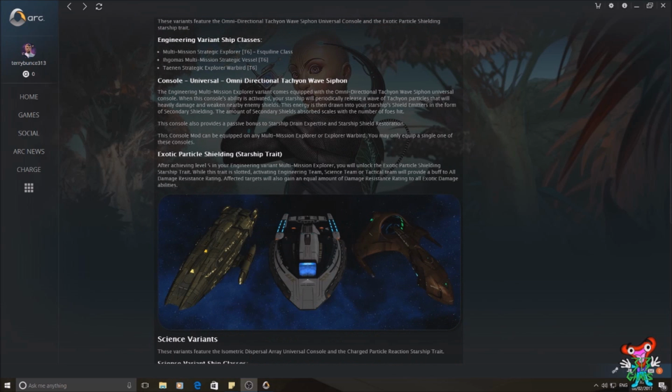So you also have the exotic particle shielding starship trait. After achieving level 5 in your engineering variant multi-mission explorer, you will unlock the exotic particle shielding starship trait. While this trait is slotted, activating engineering team, science team or tactical team will provide a buff to all damage resistance rating. Affected targets will also gain an equal amount of damage resistance rating to all exotic damage abilities.